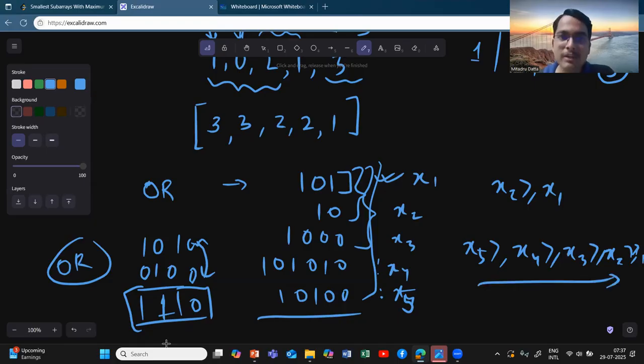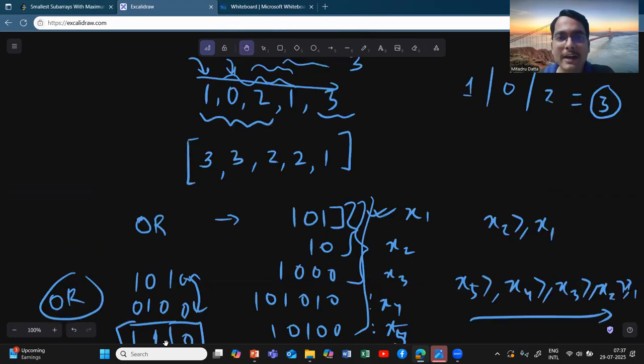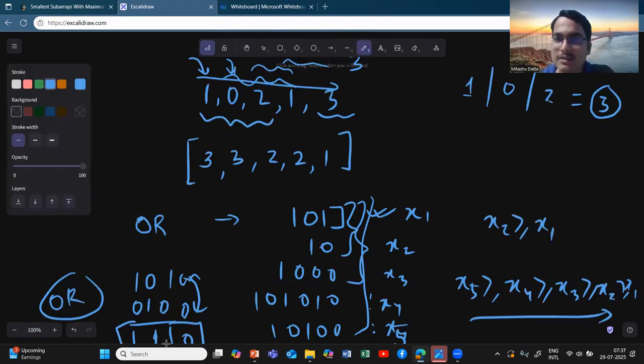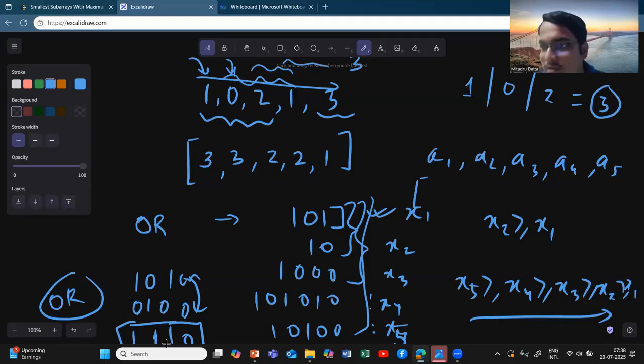So if I ask you, at position I, what is the maximum possible OR? Let's say you have an array a1, a2, a3, a4, a5, and starting at position I, what is the maximum possible OR, ending at some value?